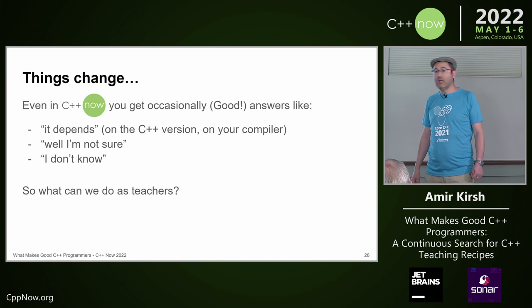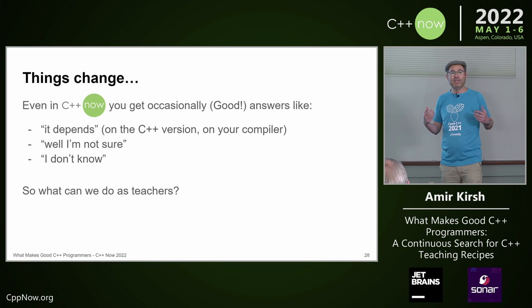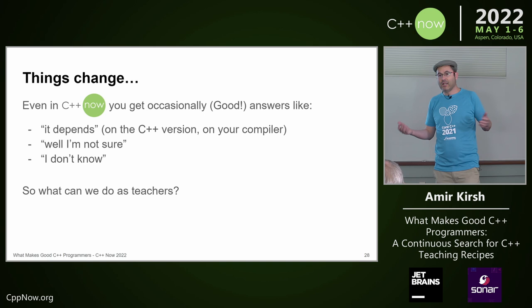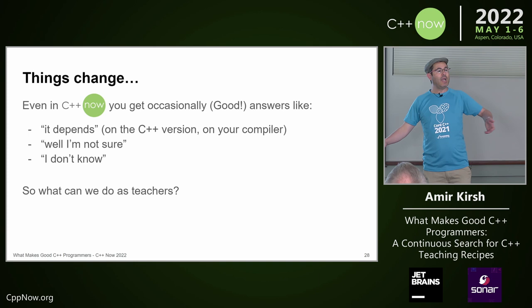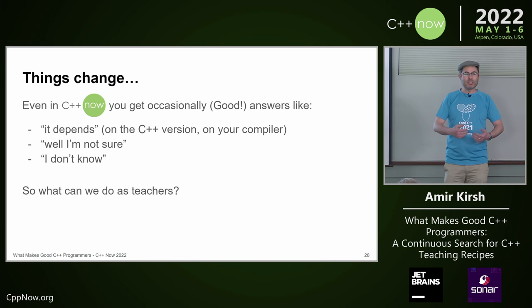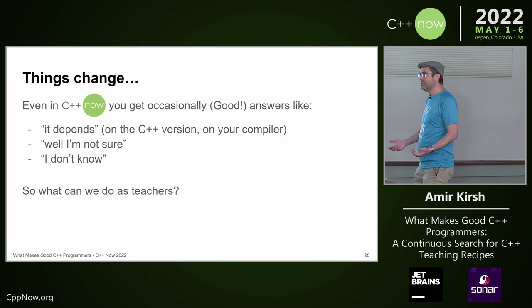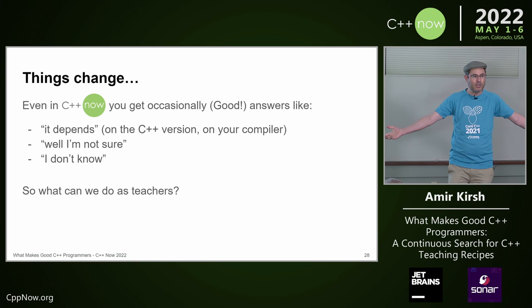When I started, I knew little. We were in C++ 98. I had self-confidence, and I could answer questions. And as years passed by, my self-confidence went down as the more I knew C++, because I realized how much I don't know. And when C++ 11 came in, it took me a while to update my materials. At the beginning, I was very insecure. There is a question in class, and maybe I don't know, but it cannot be the answer for anything. So in a way, it went down.